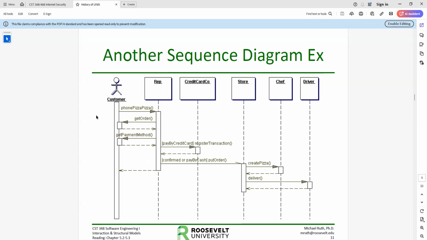Part of the order, what do we need for an order? Well, we need the pizza you're going to order, but we also need what your zip code is to figure out which store maybe, right? Those are things we can actually work out in terms of what data we need. For instance, create pizza. What does a chef need to know in order to create the pizza? Well, when we think about the order, if you order a large pepperoni pizza, that's all the chef needs to know in order to create your pizza. Done.